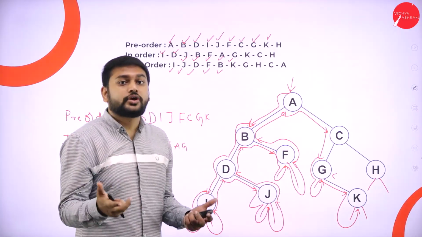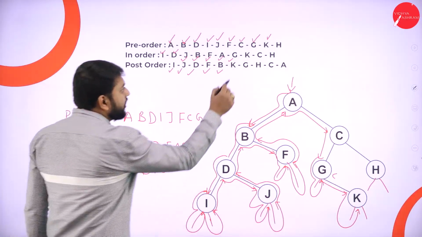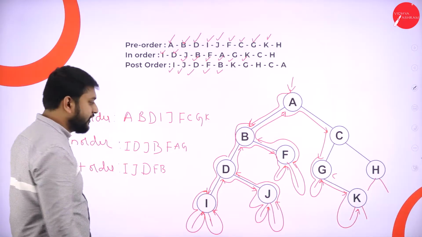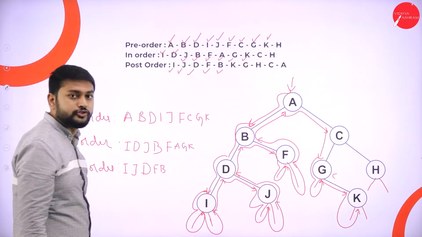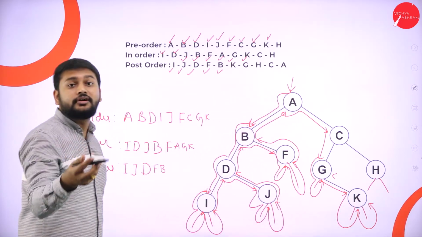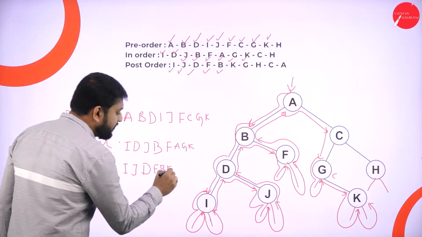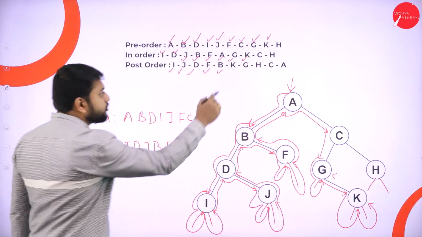If it is the second time, guys, where should I go? It should go to the in order. So guys, observe here, after G, I have K. So that's what I will mention here. Fine. After that, guys, again, I will come back to the K for the third time. If it is the third time, I should mention it here. So after B, again, I will have K. So that's what I have here.